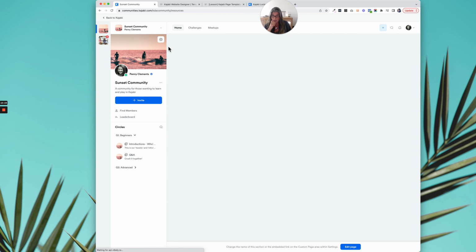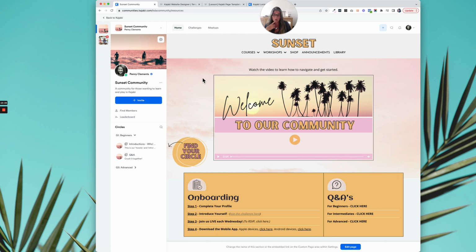So getting back to this, my demo one, I'm showing you an idea around what we could do for a homepage. So like I said, we've gone over our header area. You can put whatever links you think are going to be needed by your people. So do they need an easy spot to get back to their library, or because they're already logged in over here, they might be able to get to it there? I'm not sure. It doesn't look like we can.